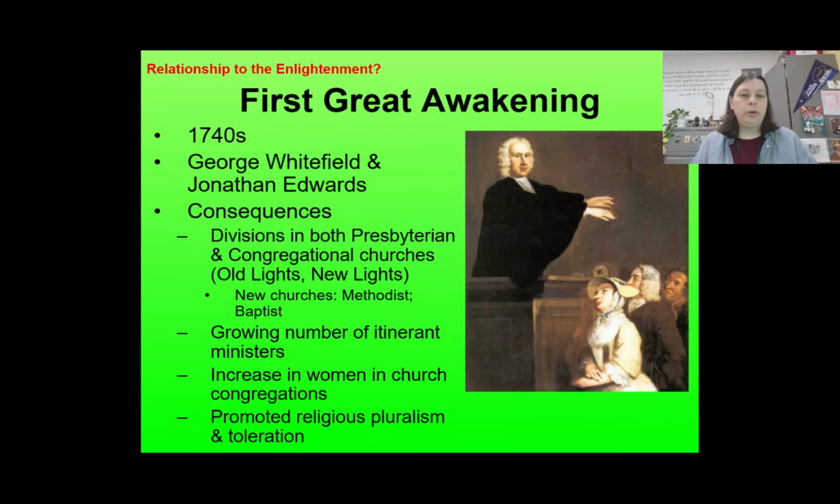At the same time, there is what is potentially viewed as a little bit of a backlash to the Enlightenment, or at least it comes in the midst of the Enlightenment, and this is the First Great Awakening. We have two really big Great Awakenings that you need to know in this class. This is the first one. There's a second one roughly 100 years later. This is in the 1740s, so we're about 30 years or so before the Revolution at this point.